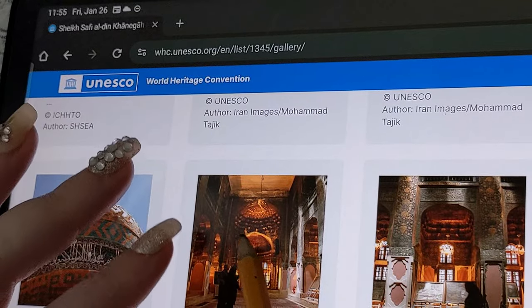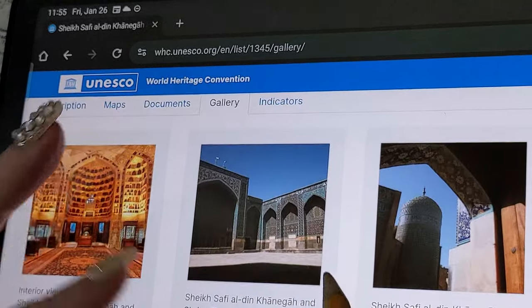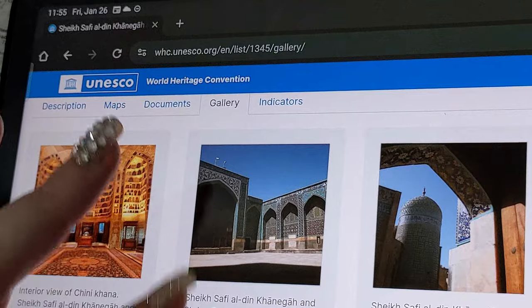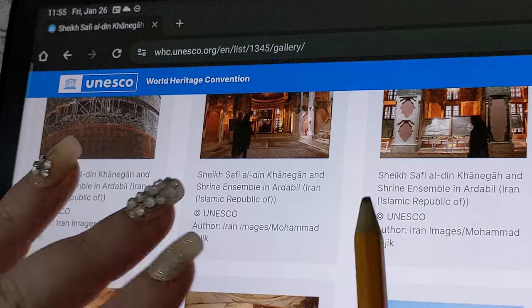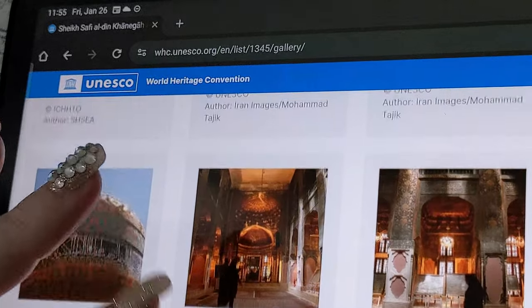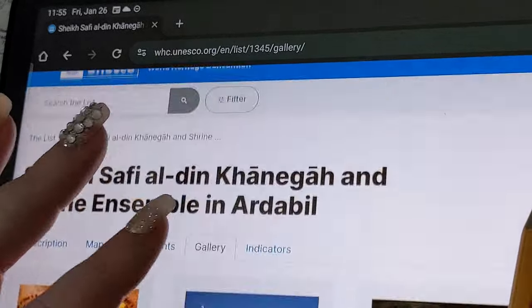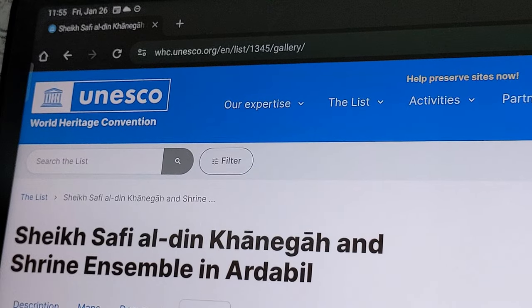And just absolutely remarkable details in this building. I know I say that for a lot of beautiful mosques and any kind of religious building, but this one is on a whole other level. They went above and beyond decorating every single inch of this place.